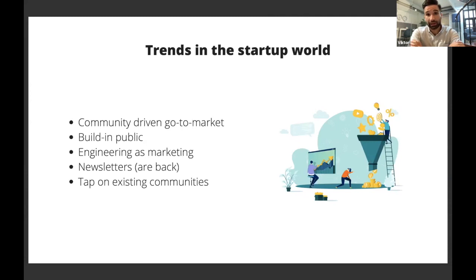So whenever they say, "Hey, I need help," and I'm like, "Hey, I can help," because we're part of the same community, it's very easy for me to convert that client. Whereas if we engage at an event, or if we engage via email, it's going to take a while for us to build trust. But because we're part of the same community and we are premium members where we pay, that eliminates a lot of trust issues.